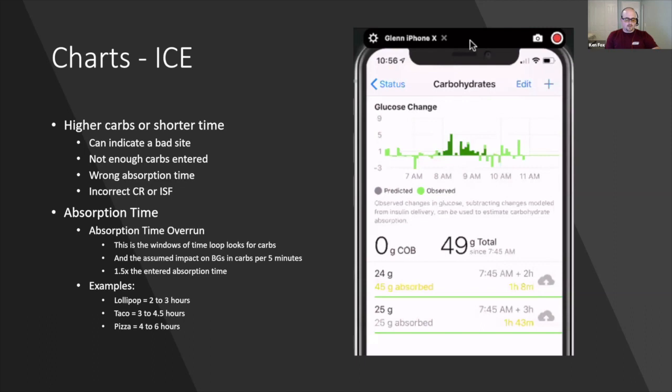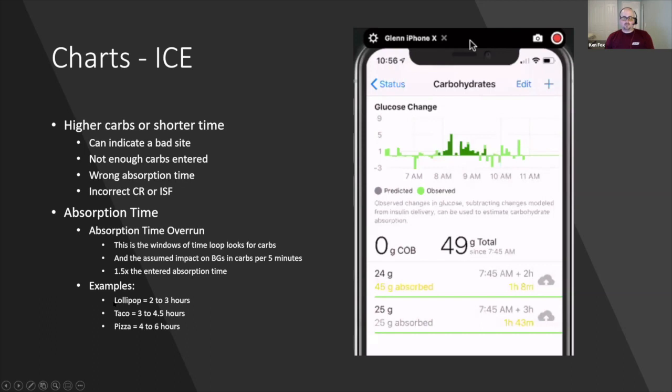So if you have a meal that hits at a decent rate, but it's more of a 4-hour or a 3-hour, if it's a 4-hour entry, I would use taco. If it's kind of like a 4-hour impact, because most of it will be at the beginning, it's the fastest option that you can use that still keeps the impact inside its window. But you can't use lollipop because a 4-hour food entry would be too far past lollipop.